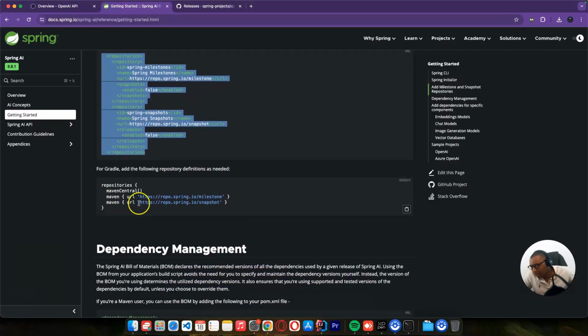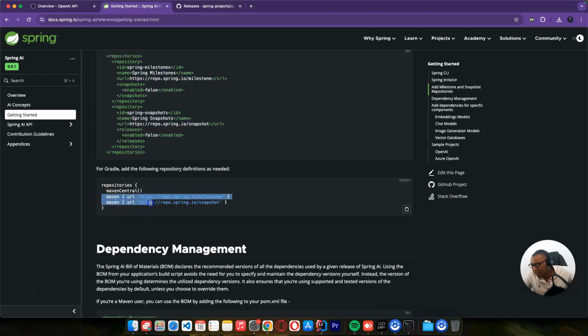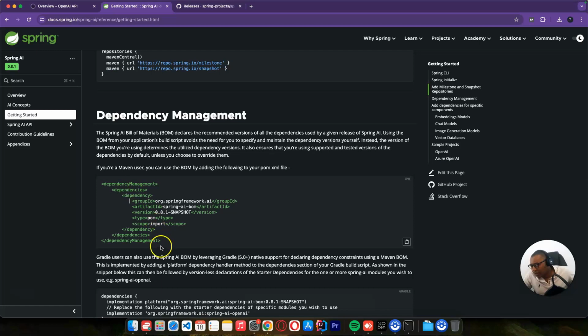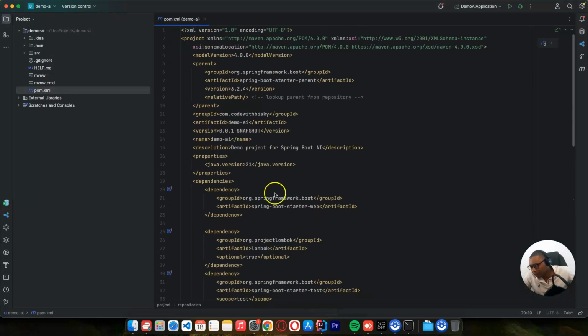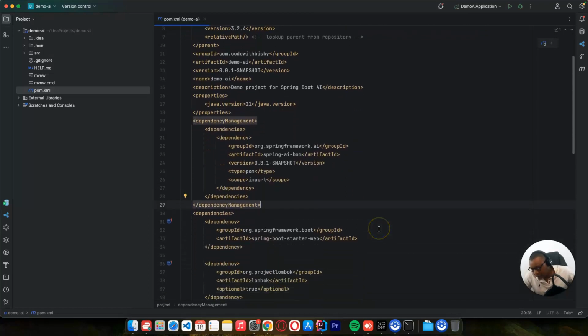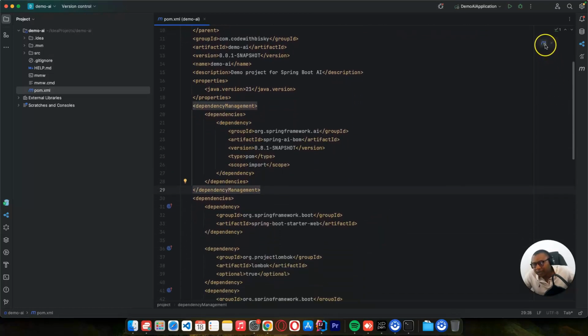For Maven, if you chose Gradle, you can do this. And we need to add this dependency management, so I can copy the dependency management and come here. I usually prefer to put it just above dependencies. Right. After doing this, let's try to sync.